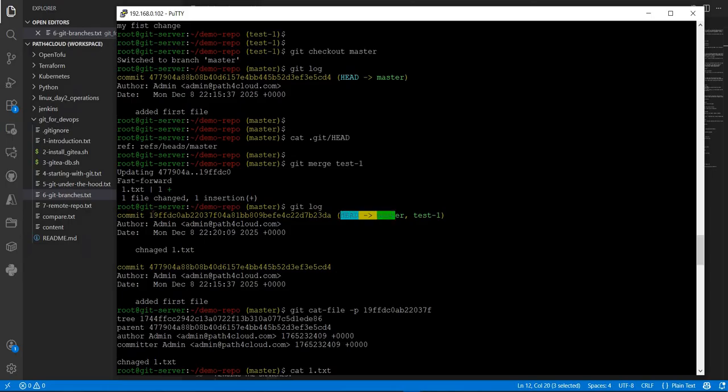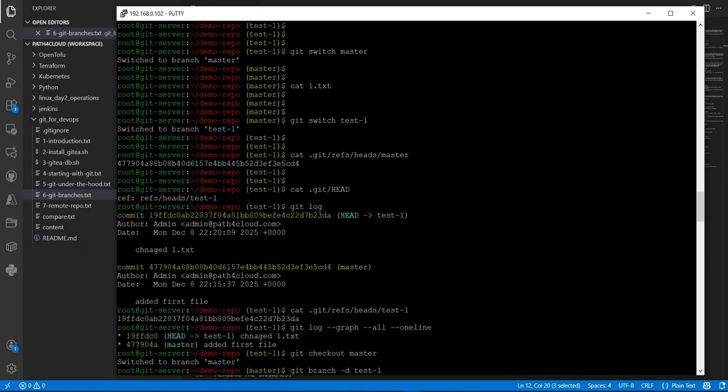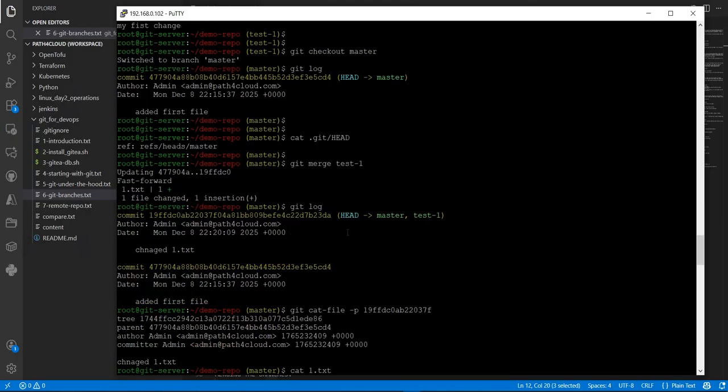It hasn't created a new commit with the fast forward, right? Because you can see with this test one, it was pointing to 19ff, and when the merge was not there, the master was pointing to this one. But when you do a fast forward merge, it did not create any new commit. It will simply move the pointer to the same commit. And that's what we can see here. It is pointing your master to this one.